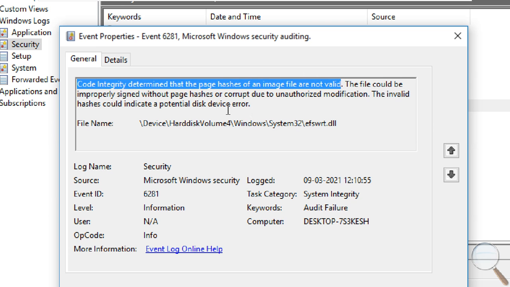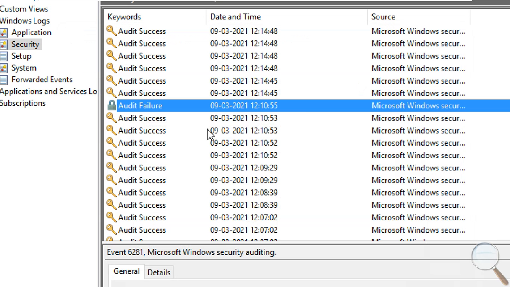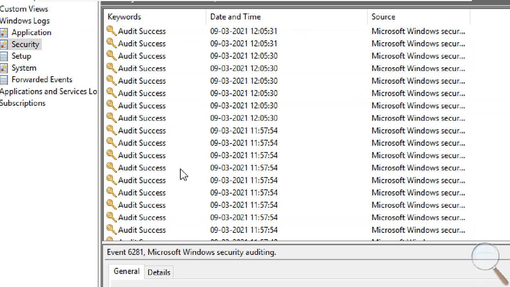Yesterday we did EFS, the encrypted file system. So that is the thing. It is related to that one only. Okay. Either the user is unable to access, or maybe one user is trying to access another user's data. It audits that. For example, I have a shared folder and another person is trying to access my shared folder, but he cannot access it because he gave a wrong username or password. The username is correct, the password is wrong, so obviously it shows audit failure. If he can successfully open it, audit success.